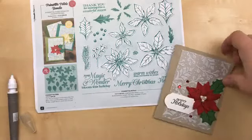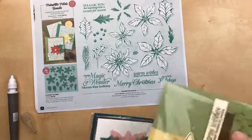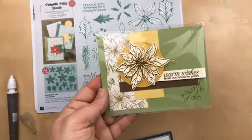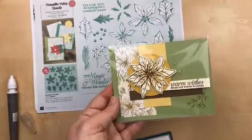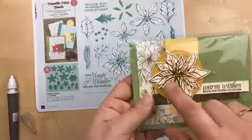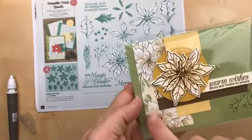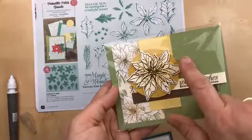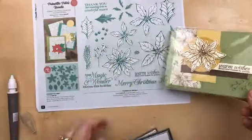I'm going to put this over here. I'm going to stick this one over here to dry. Here are a couple more cards. This is one that I created last Friday. We had a team meeting with my upline and she did mystery stamping, and so this is the card that I made. I stamped the poinsettia and then I sponged a little bit in the middle and then colored with marker. I was trying to go for the same look that's in the designer paper behind it. I added some of the wonderful gems with the little glitter details. I really like the way that one turned out.